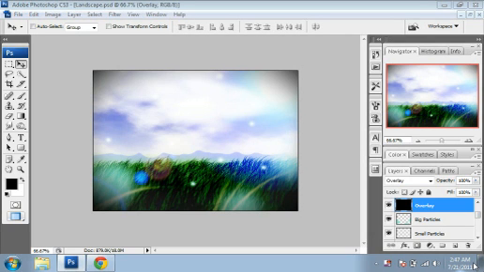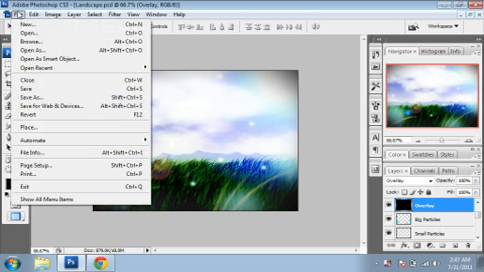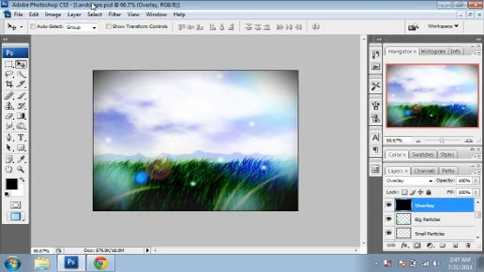We're gonna be showing you guys how to make a simple landscape that looks somewhat decent. And you can use this for your desktop, phone wallpaper, whatever. Impress your friends.